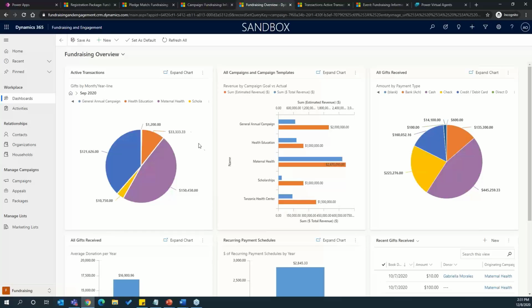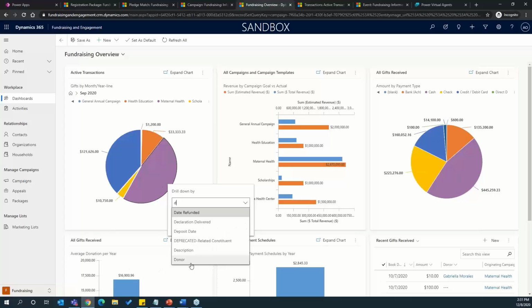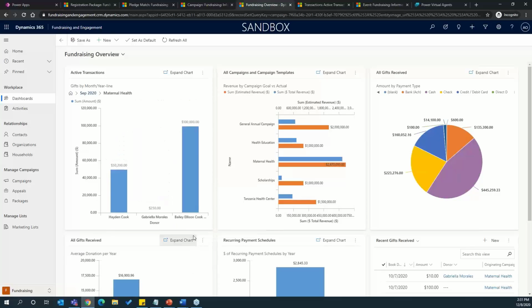And then from that, maybe I want to pivot it also by the donor, right? Who made up most of these donations for this campaign. So as I'm clicking on that pie chart, I can go ahead and hit donor and put this into a bar chart. And you'll notice here that it's actually breaking down all of that information for September for that campaign by donor. And I have not left this actual dashboard at all. So I'm able to get that information when I need it quickly and in real time.